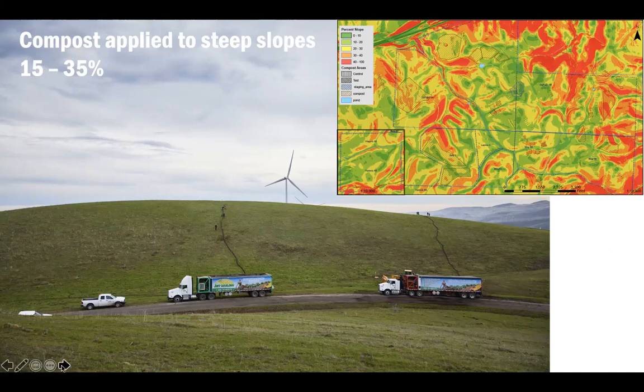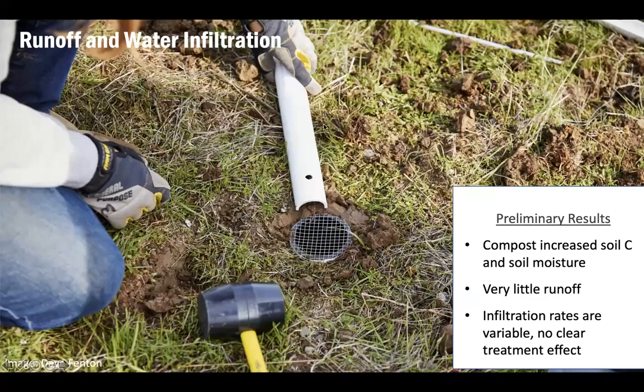So we have applied compost. This is a work in progress, and we're making a suite of measurements, but one thing we are including is measurements of runoff and water infiltration. We have these little runoff collection points at the bottom of each plot. It's a weird scale to work at. For those of you who work on runoff, I would love to talk with you. We're trying to think about how to improve the next phase of this study.